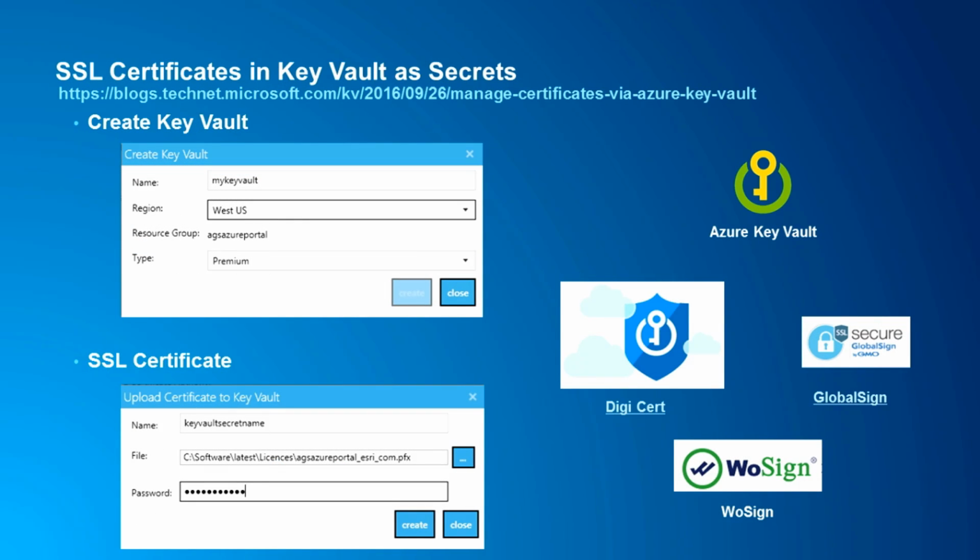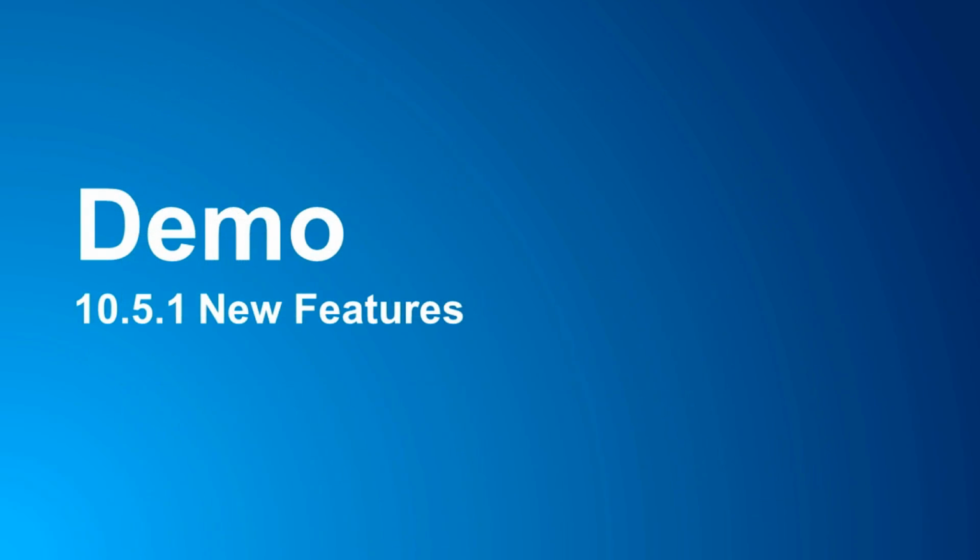Another nice thing about the Azure Key Vault is they have integration with existing certificate authorities or CA providers. Out of the gate, they have support for DigiCert, GlobalSign, WoSign, and a few others. So they actually have native integration where certificates that you provision through, say, DigiCert will automatically show up in your Azure Key Vault. You'll also be notified if there's expiration. The certificates get updated automatically. So we're trying to enable that integration as well. Within Cloud Builder, you can upload a certificate that you have on disk right into Key Vault as well. So that workflow is covered.